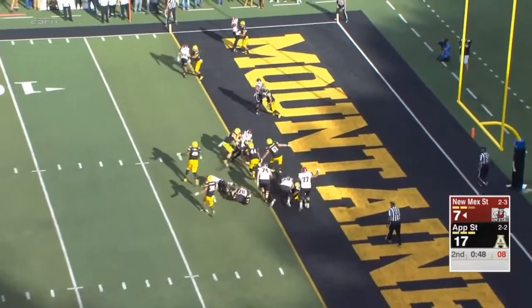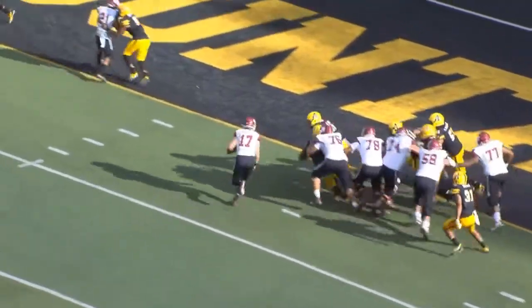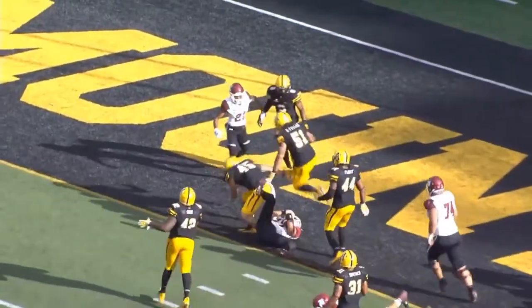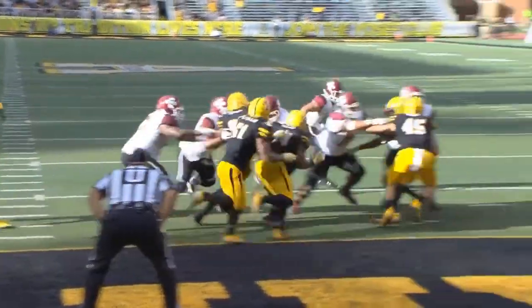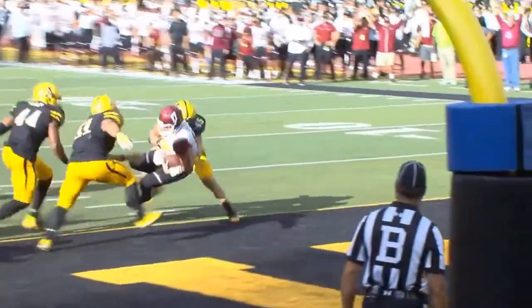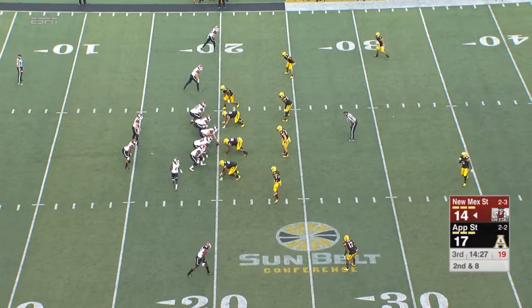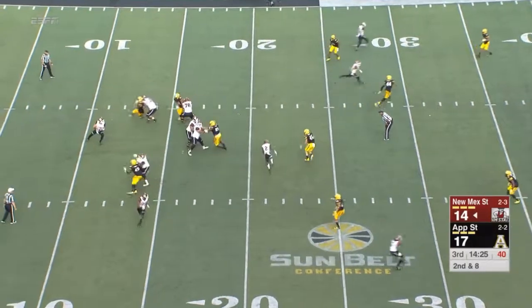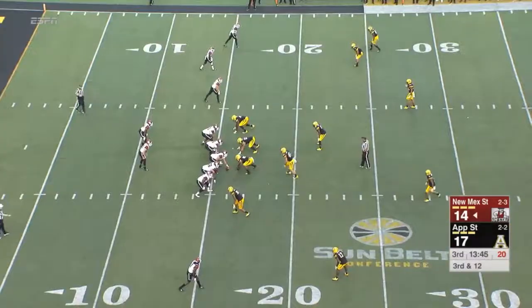Look for some crossing routes and maybe a little pick route, or a run by Rogers, and he will get into the end zone for the first of the season. He spread the field, so you know you've got man coverage across the board with your wide receivers. Your offensive line has got to win their battle, and then you got to get the ball across the yard. They're down a field goal. That's Clark in motion behind the line, and Rogers going to throw. Heavy rush is coming. They got to him, and the ball is out. Rogers held on to it for too long.